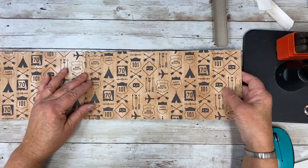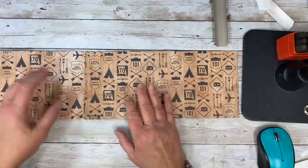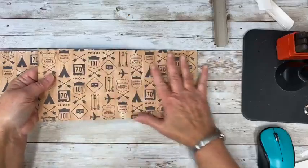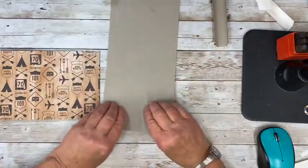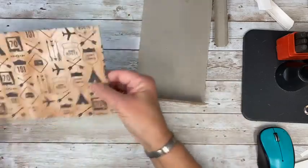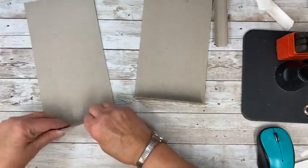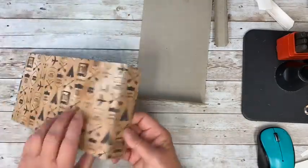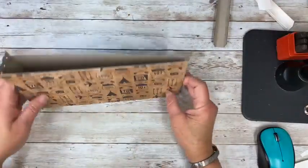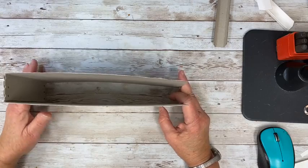Oh, good, Teresita. This thing is huge. So, I was thinking, and I actually made one the other day. If you don't bend this, watch this. We're just going to fold these over. Look at the size of this puppy. Think about all the things you can put in here.